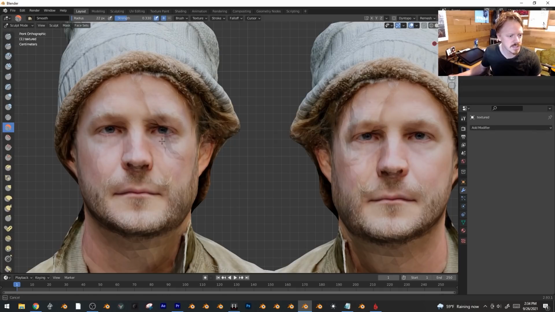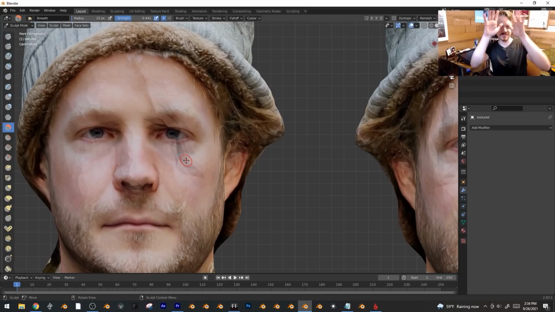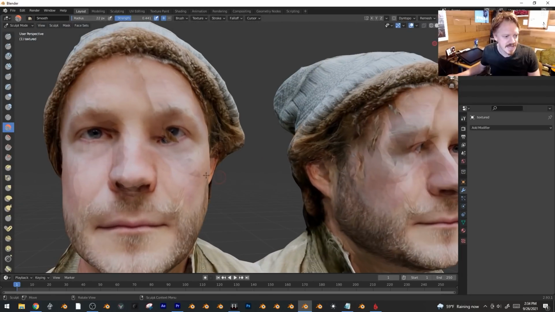Actually, let's talk a little bit more about smoothing. You can see right here, the way it smooths is by massaging and kind of pressing down and flattening all of these triangles here. But it takes with it the texture UV'd to that geometry, which is why his eye is now ridiculous. And there's a few ways we can get around that.